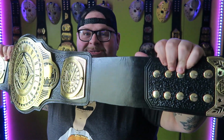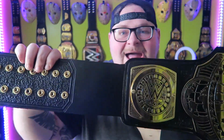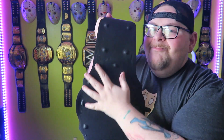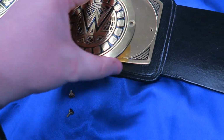So again, I want to stress this is not the official replica that you can buy. This is made over in Pakistan by a Pakistan belt maker. There are no WWE logos on the leather, but on the replica you will have the official WWE logo on both sides of the leather. This one does not have it. One interesting fact is on the replica, the side plates remove from the back of the belt. On this one, as you can see, all of the backing covers up the screws, which means the side plates on this belt actually remove from the front, like the belt on TV.